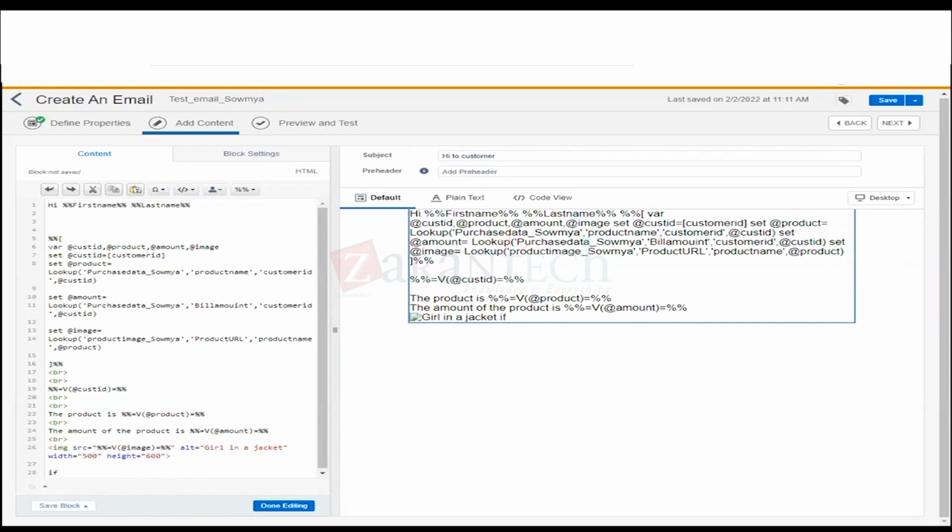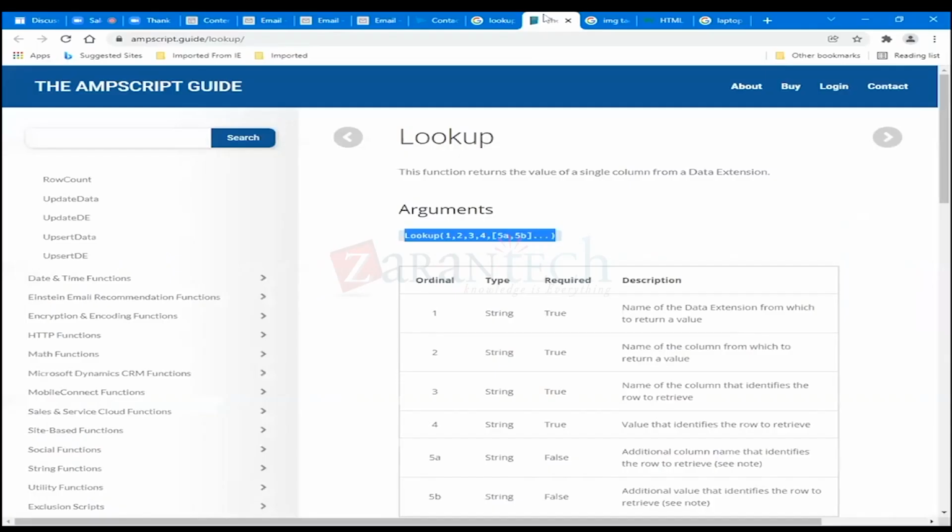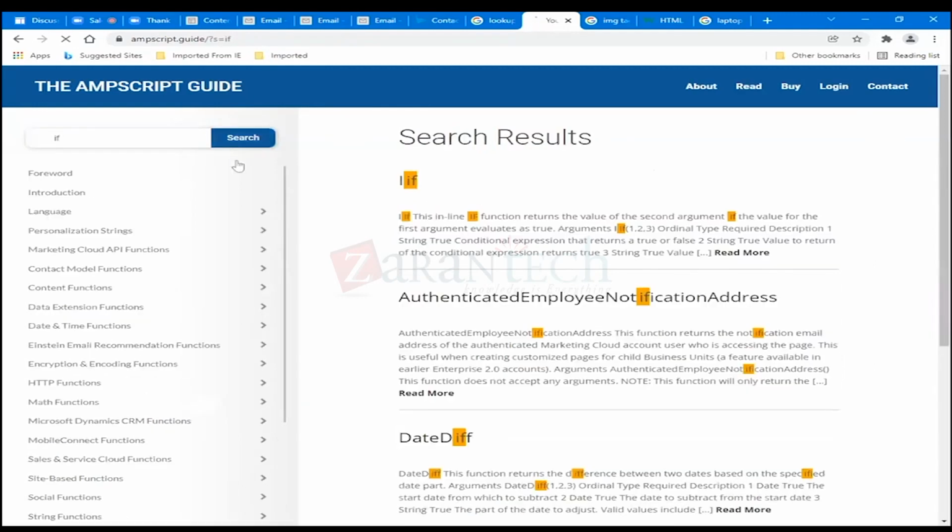No, not here. That is not an Ampscript block. Try to check the if condition of Ampscript, how it is written. It is not like the normal if condition. There is a syntax. Yeah, the first one.